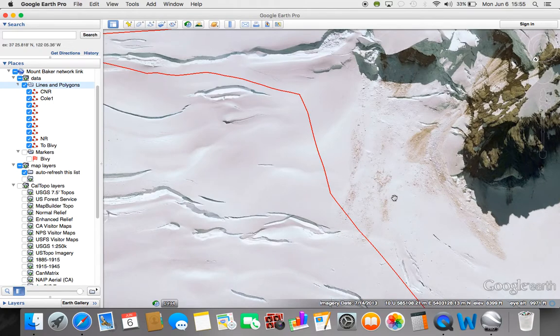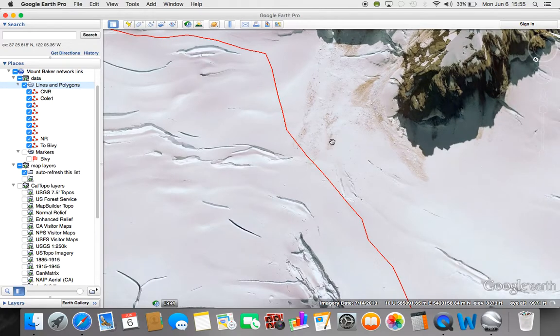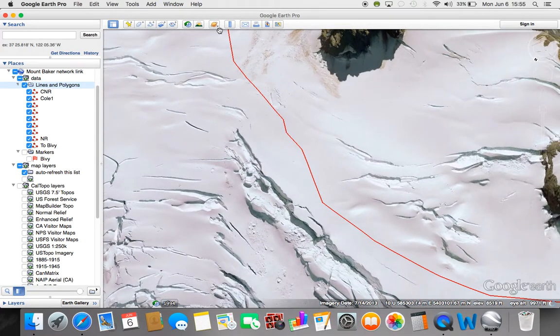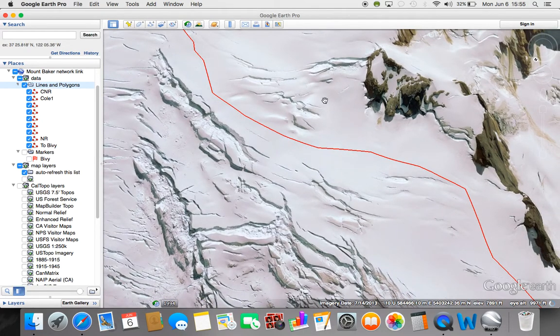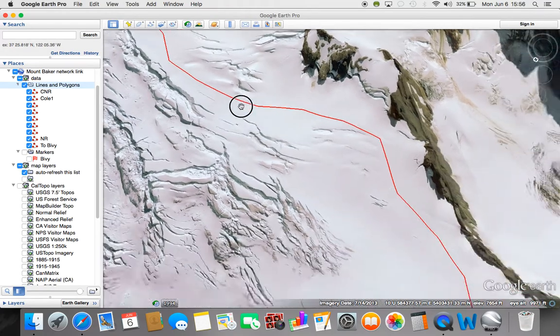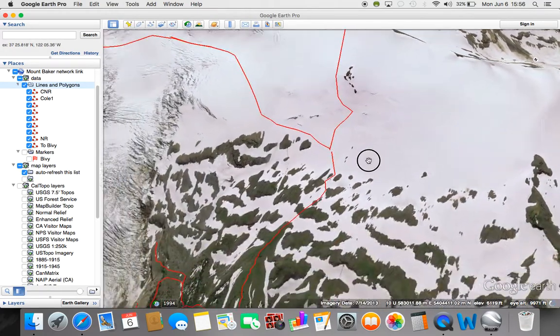I've crossed higher, and it didn't seem overly bad when I did that. There's always chunks in there, and we moved through pretty quickly and got out from under. But I figured in a whiteout, when you didn't know exactly where you were or how close you were to it, and exactly what it looked like, that if you were closer to the toe, you'd probably feel a bit more comfortable. So I brought it down through there, and then I know this has gone as well early season, but this seems to be a better line, and then all the way back down and to the camp.